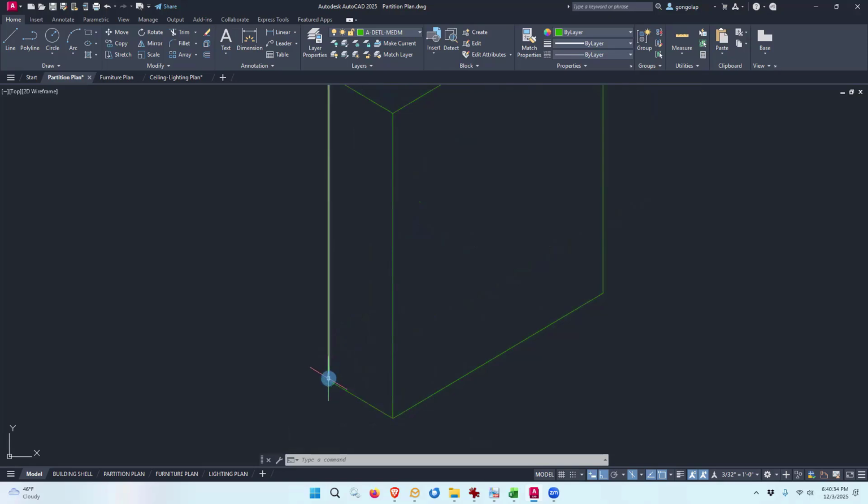I think what I'll do is I will just O track up 3'6" and then draw a line 3'6" to the right. So I'll go with my line tool and go up 3'6".